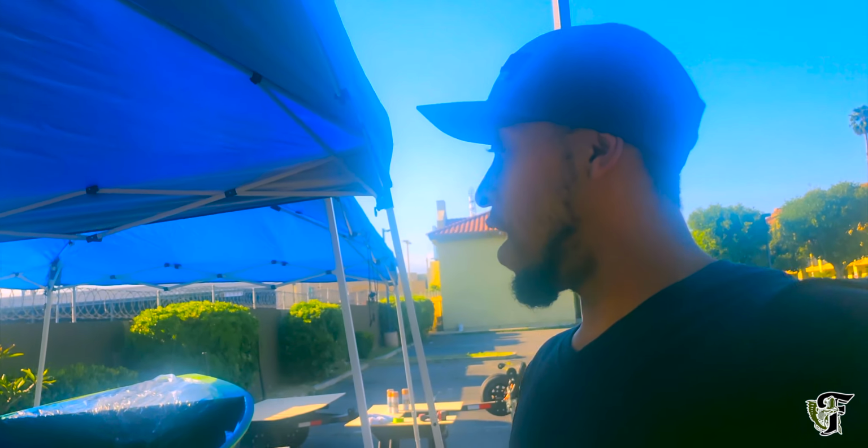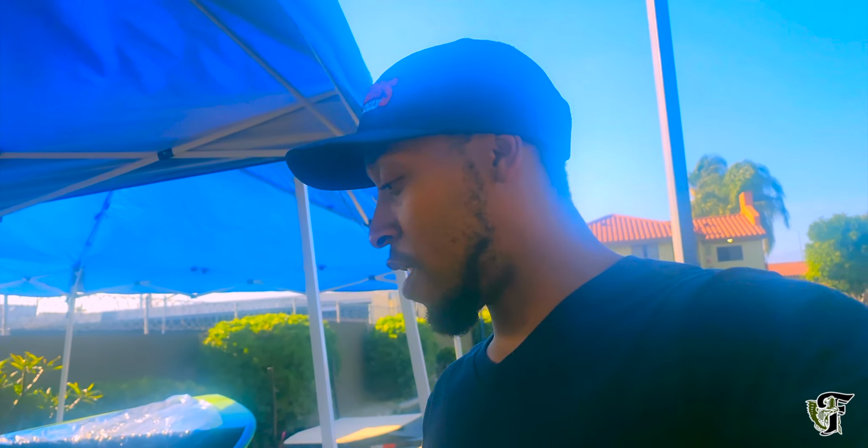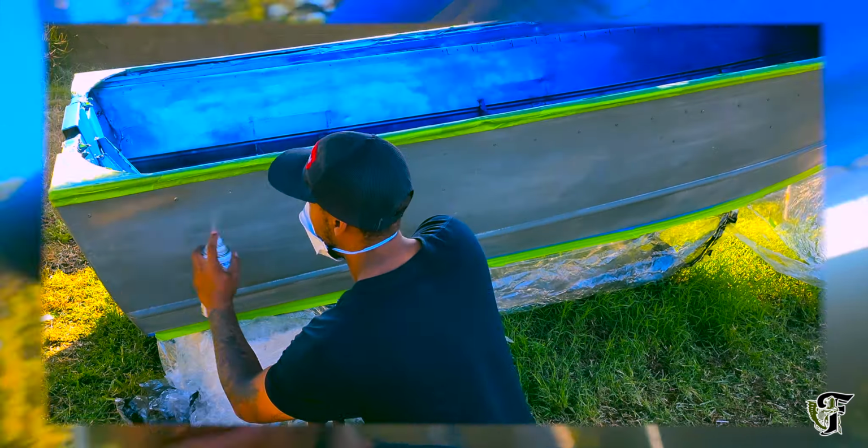Now we're gonna go ahead, paint the outside now. Inside is painted, looks pretty good. I'm gonna let it dry a little bit more though, before I show you guys. But now we're gonna get on the outside. So I'm gonna wipe it down again with some acetone. And then from there, I'm gonna go ahead and start, y'all. So you always wanna wet the ground. If you're painting outside somewhere, make sure you wet the ground. That way, any kind of debris or anything, once it hits the ground, it'll kind of stick down there. One little painter's tip from your boy Fresh. Now, let's get it.